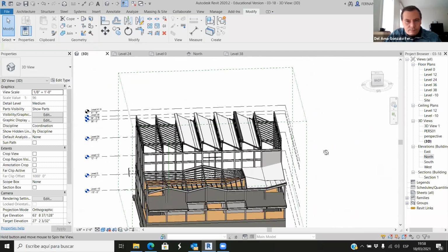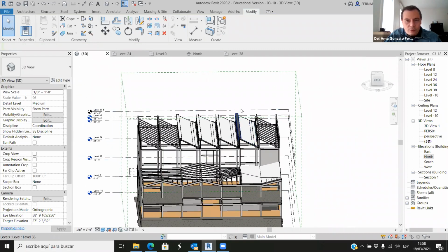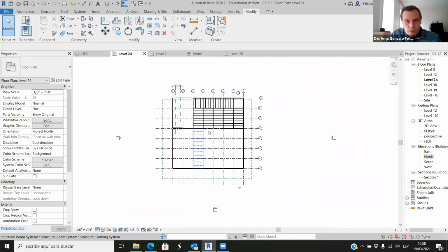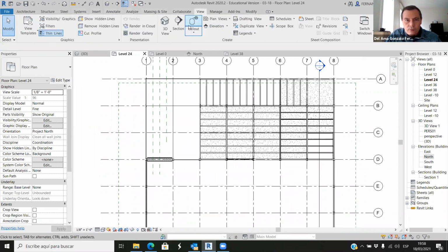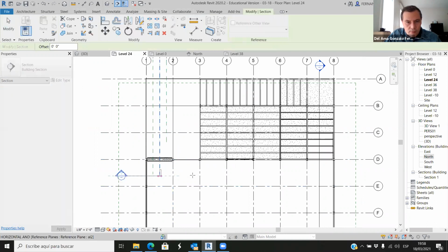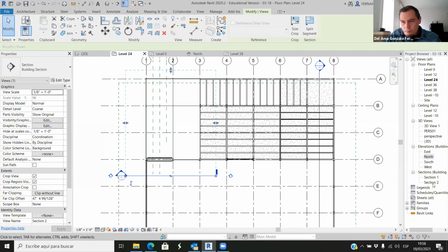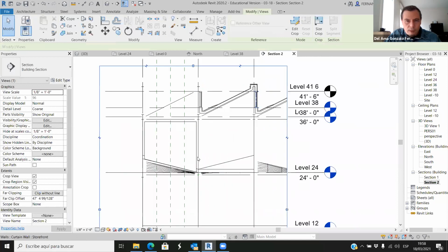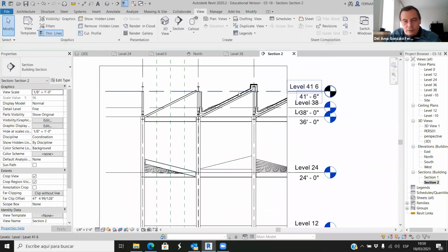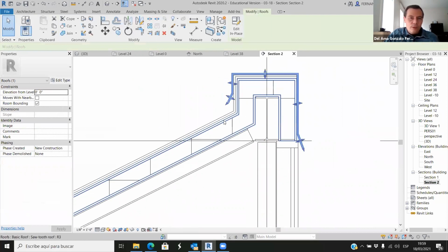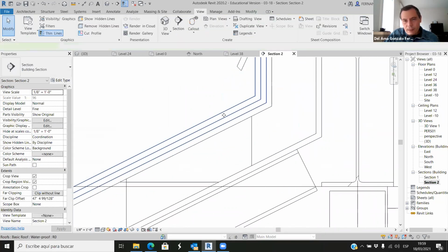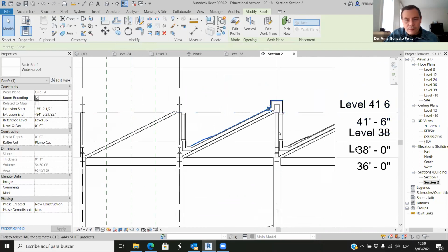But I like this because when we are working with a section, let me work with a section, view, section. Okay. If we are working with the section, all these elements, we don't have to create parts, and everything is a 3D element.